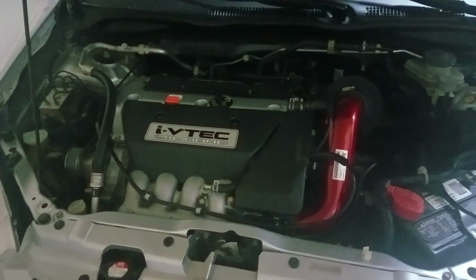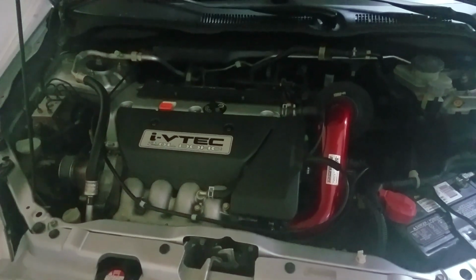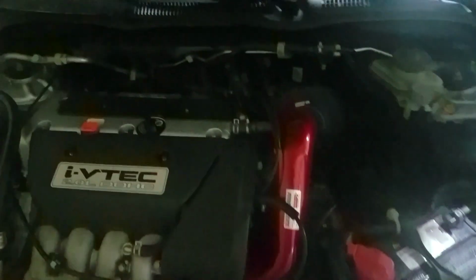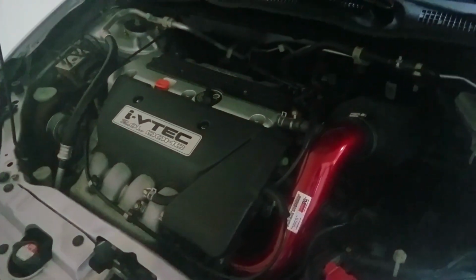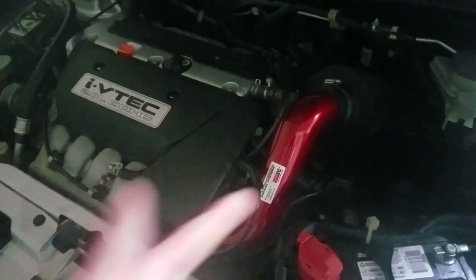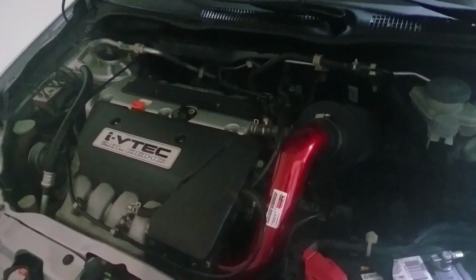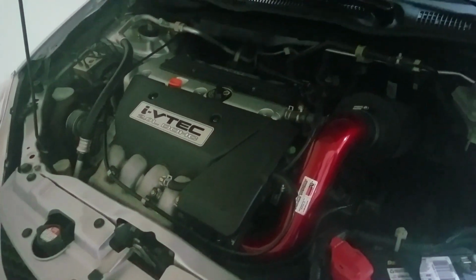So the fourth thing that makes this car so awesome, and especially just Honda Civic Sis in general, is the aftermarket scene. Basically with Honda Civic Sis, there's a lot of parts readily available. You can pick up used, new, whatever you like for not that much money. I mean, this intake right here was about $100, wasn't too much money. Header down there was about $300, but we're talking these parts are high end. They're the best that you can get as far as quality and for the money.